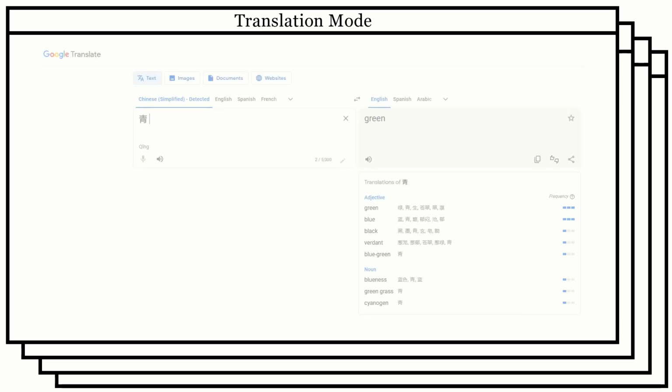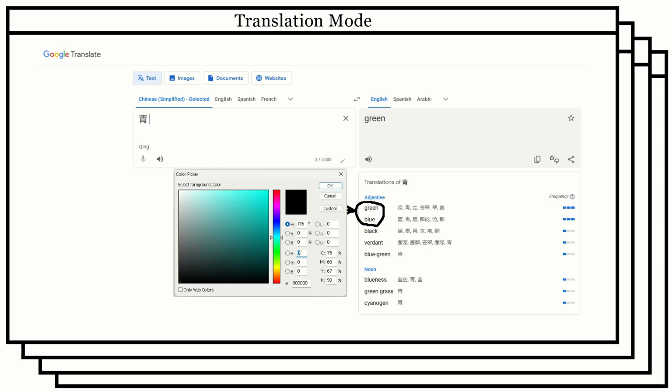And now consider the word qing. It can be translated as green or blue. How's that? The word green in English never means blue, and blue never means green, so how can something be either? Well, just like any basic color words, it spans a range of hues, and the center of that range is somewhere around turquoise or aquamarine or greenish blue or bluish green.